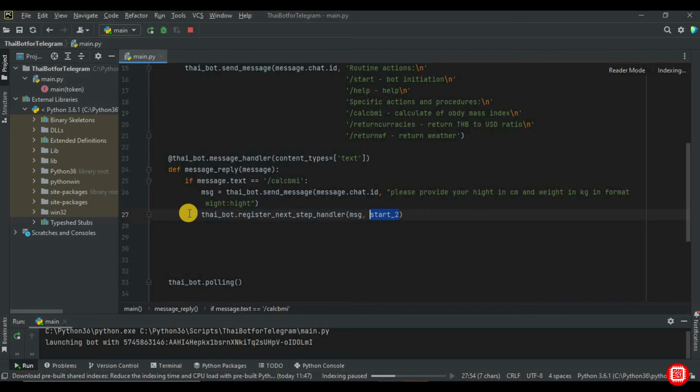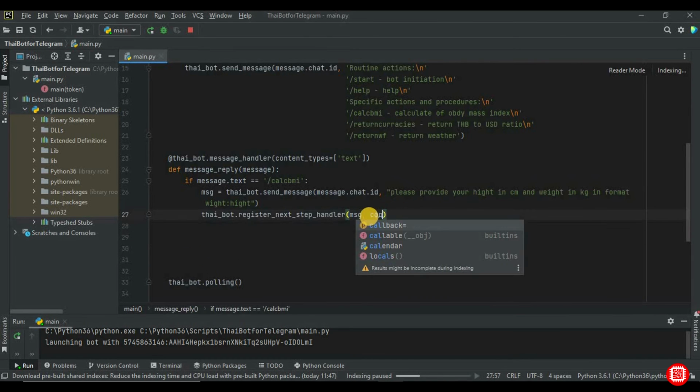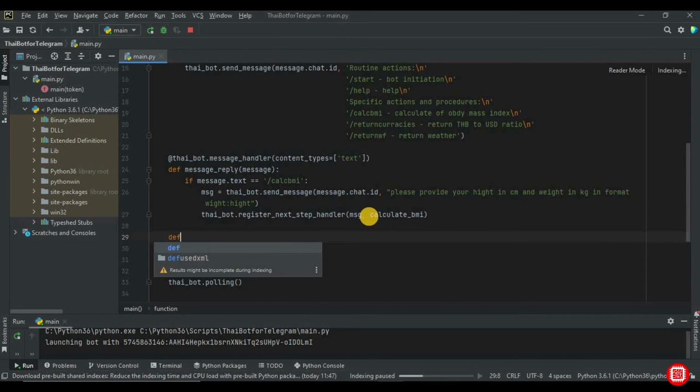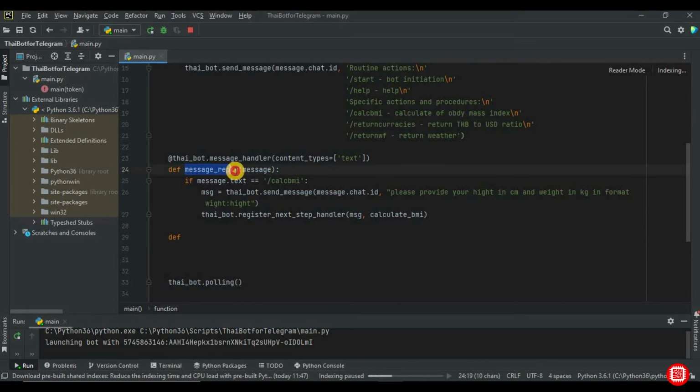Let's code it. We can code the start2 function or calculate BMI function in the same indent like the message reply function has. So we initiate the function, give it message. So we give the message here, but it's not the same message that comes here.